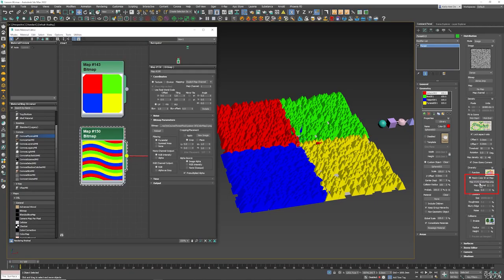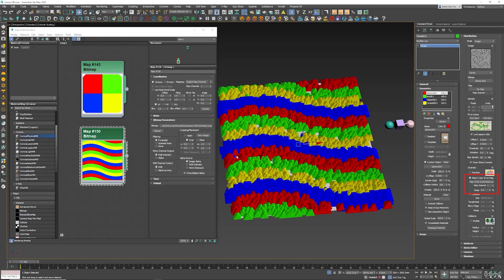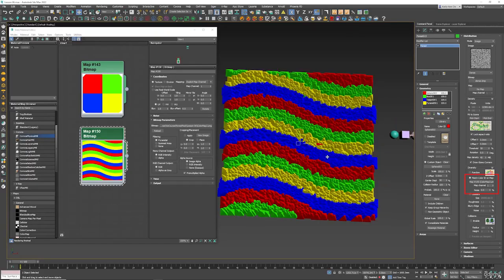I'm going to click and drag, let go, say instance, and immediately update it. And then of course just play around with the units, and you can see that you can come up with really, really awesome patterns, especially if you're trying to create a specific vegetation or ecosystem.